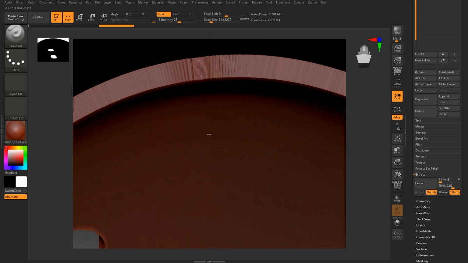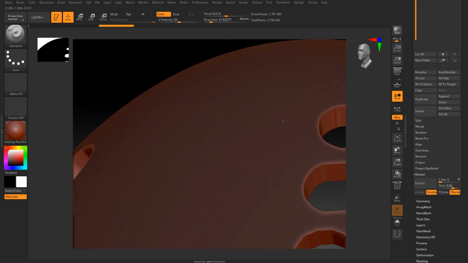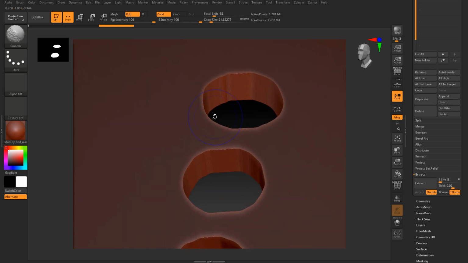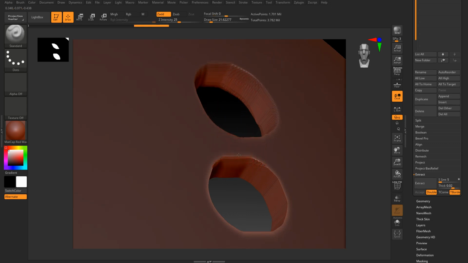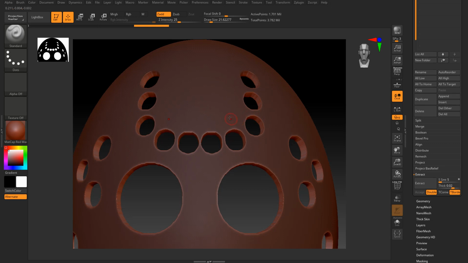This is it. These are actually hard surfaces. So I can just use my smooth brush with my symmetry on, increasing it. Of course, I've zoomed in and I'm doing it up close. That ruined it a bit because the mask is too thick. I can alternatively just do this on all of them, including the eye holes inside. See the eye holes, they actually got softened up.